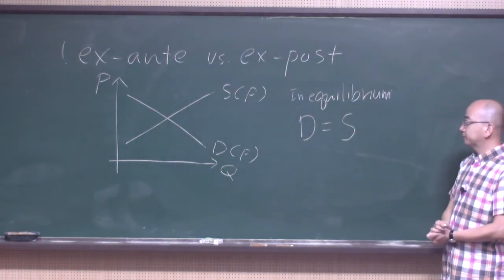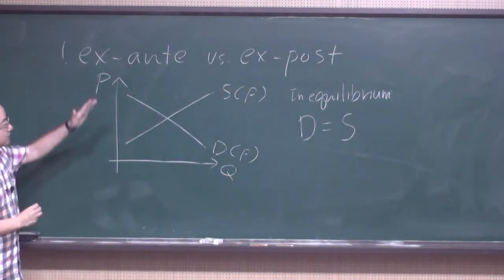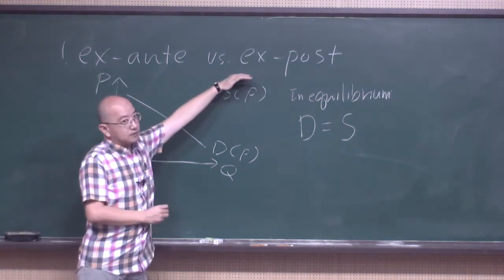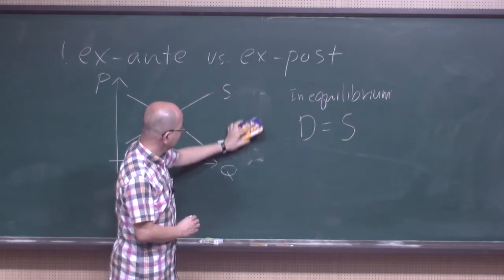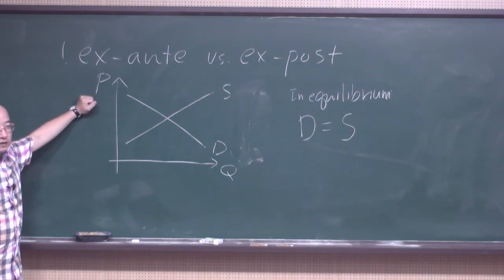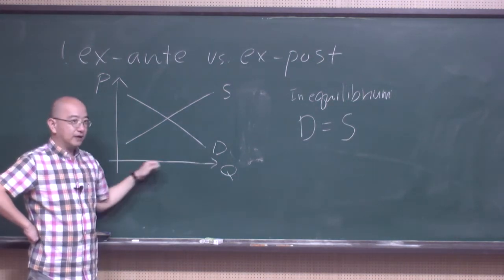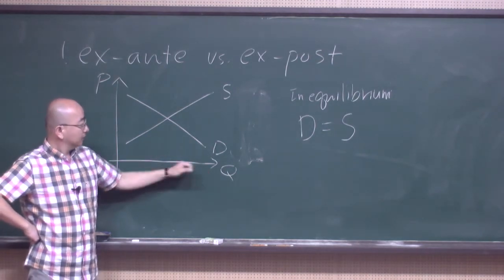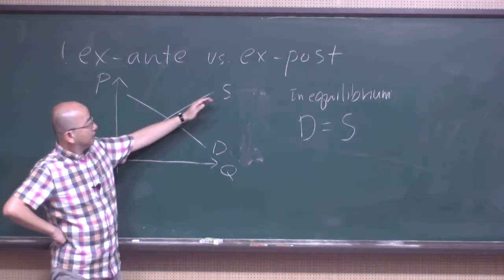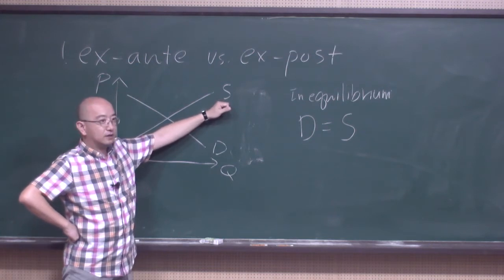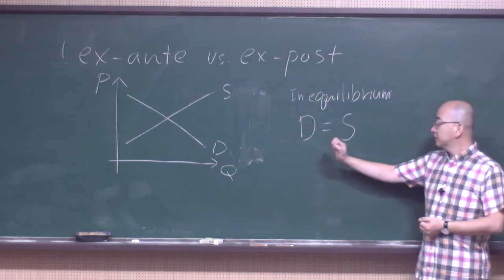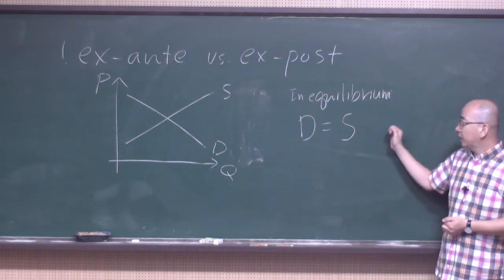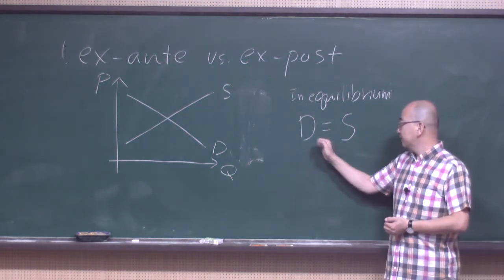Let's look at this again, emphasizing the distinction between ex-ante versus ex-post. Let's ignore the price part here and focus on the really important part. On the one hand, we interpret demand and supply as variables — demand can take many values; when price is low, demand is higher; when price is high, demand is lower. We also consider supply as a variable. But when we think about equilibrium, demand must equal supply — if the market is in equilibrium, we will always have this identity.